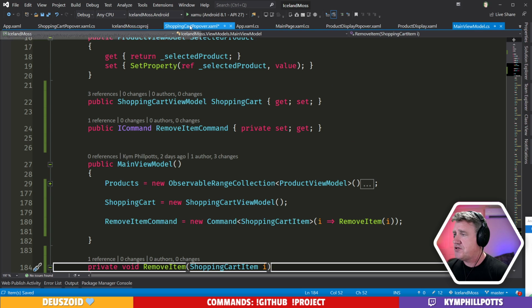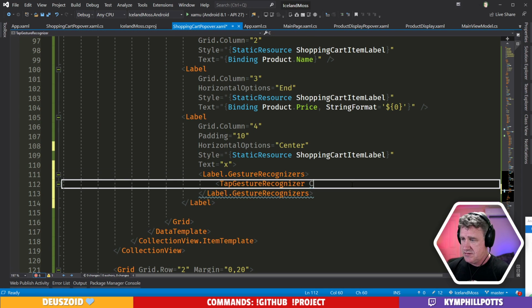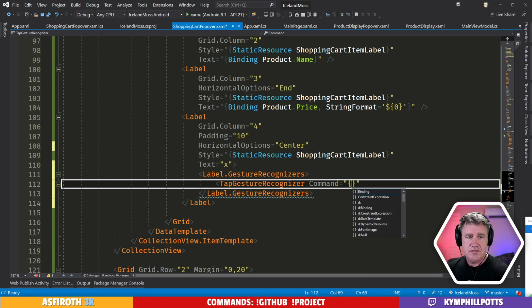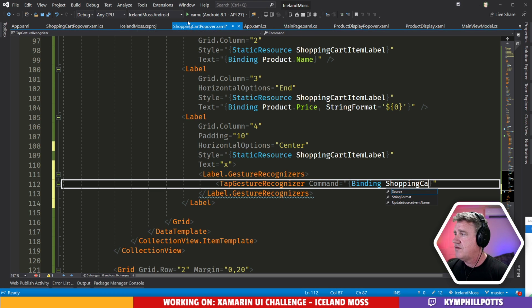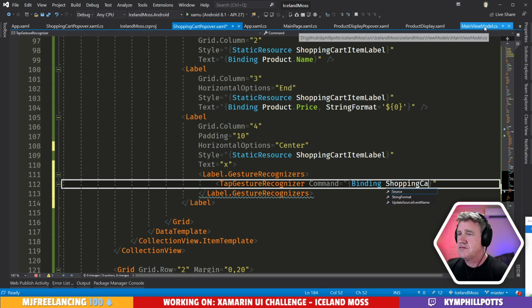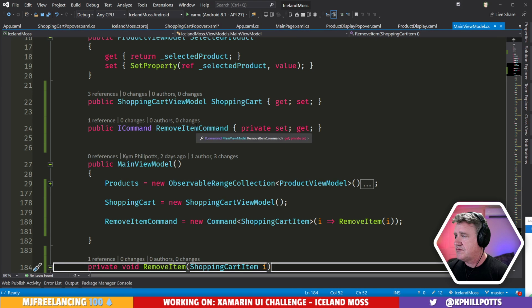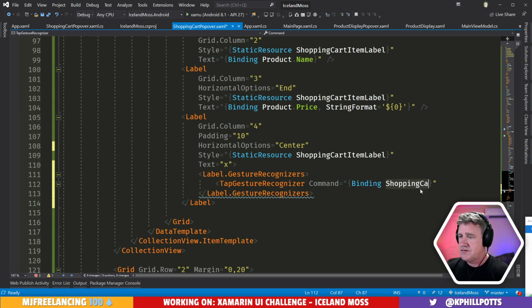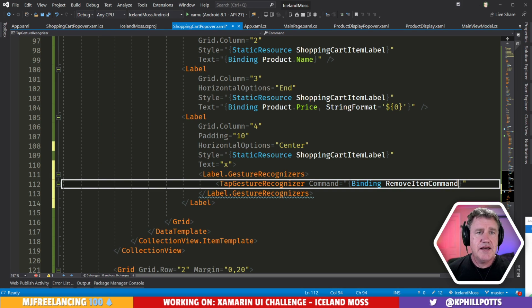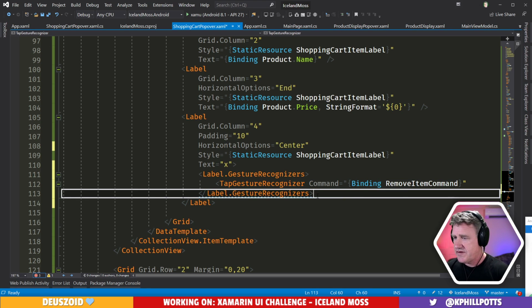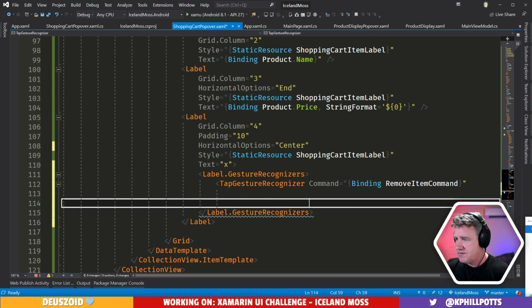So in my shopping cart, the command is binding to, I don't know, shopping. What did I even call it? What am I doing? All right, let's have a look at the code that you have in here. In fact, yeah, why am I writing that at all? Let's see what James has.